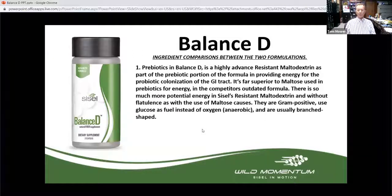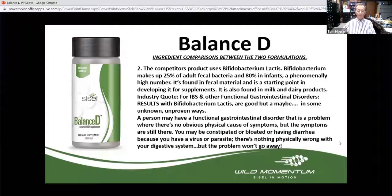So we're going to work with it, and a lot of these are what they call gram positive, and they use the probiotics, and they use glucose as the fuel. And in some cases, instead of oxygen, they don't need it. They work on sulfur, and they're anaerobic. But if they do use oxygen, they're aerobic. So this is how the two line up.